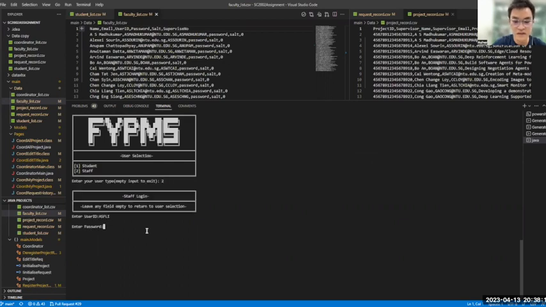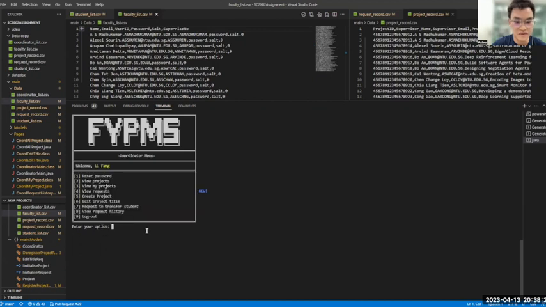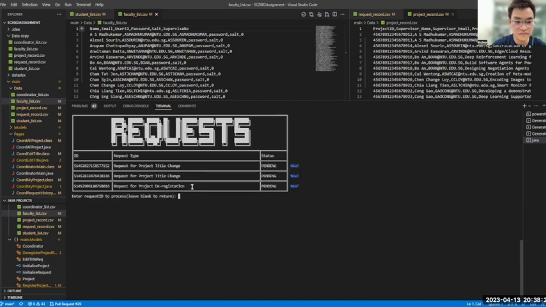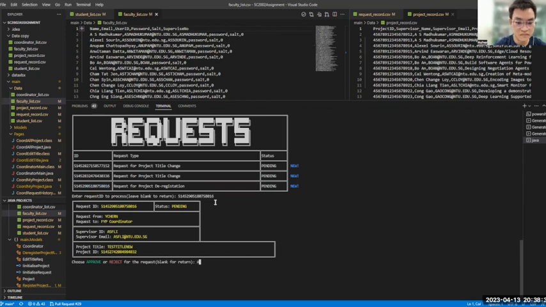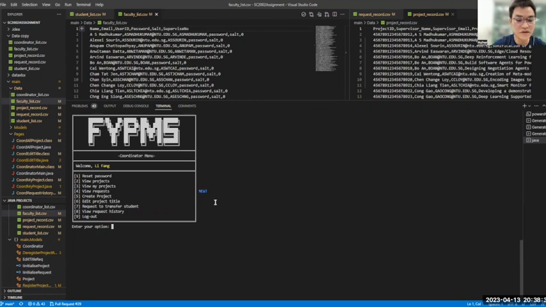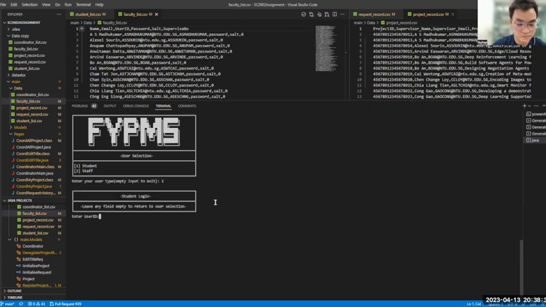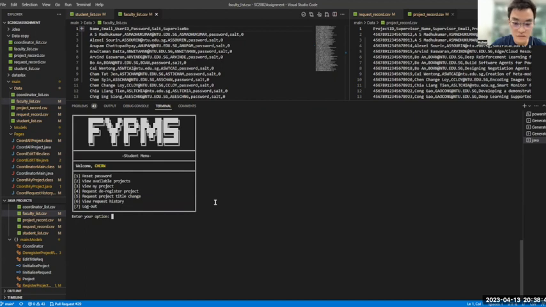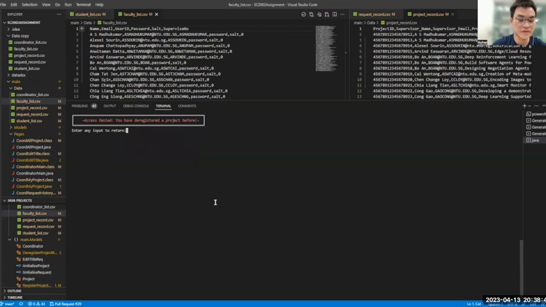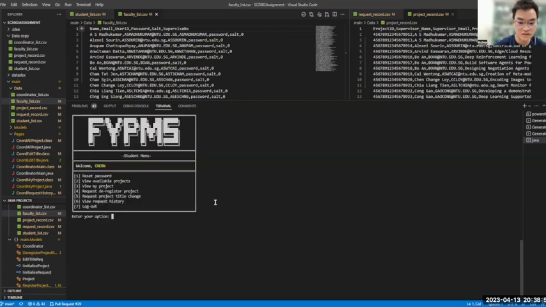And the coordinator will accept the request from the student. We'll log out from coordinator and log in back to the student.